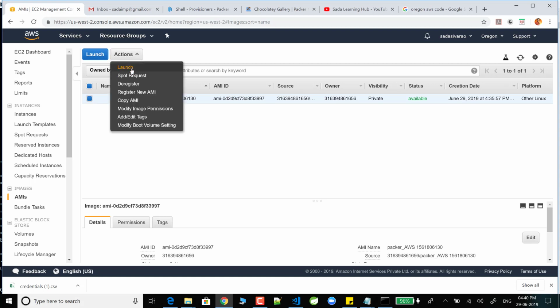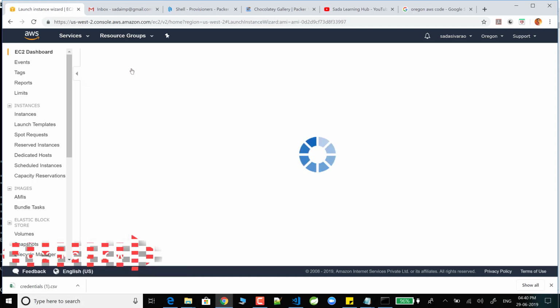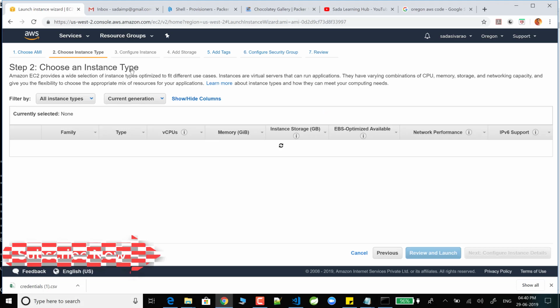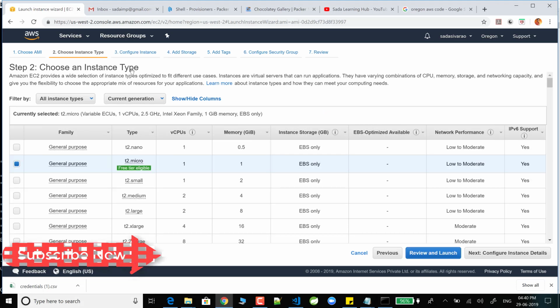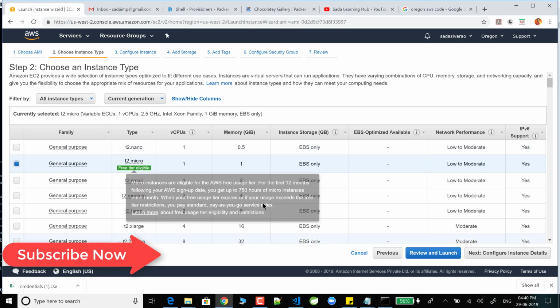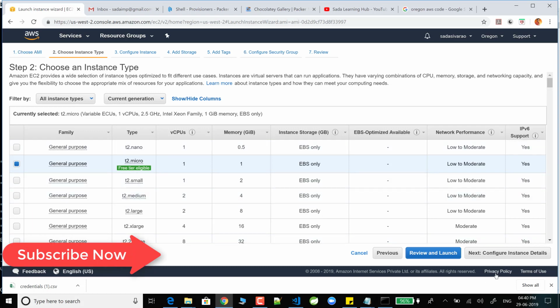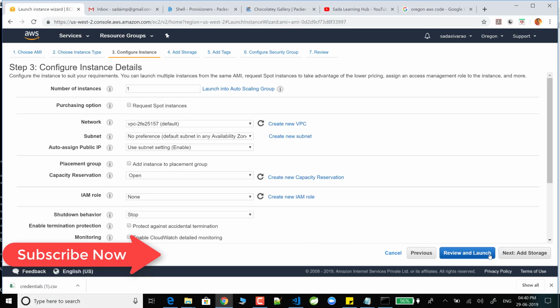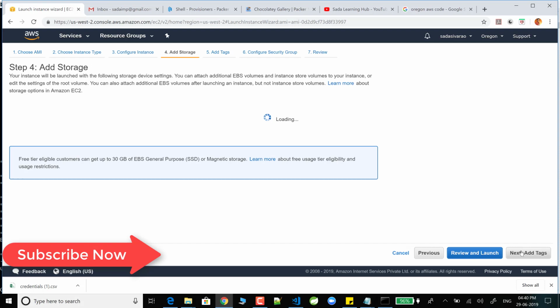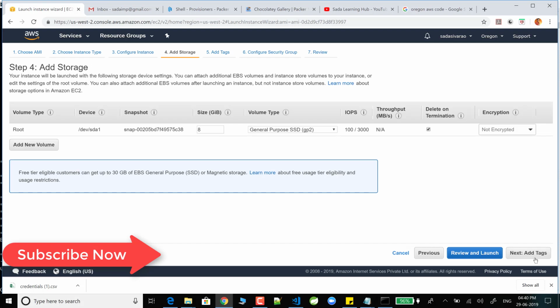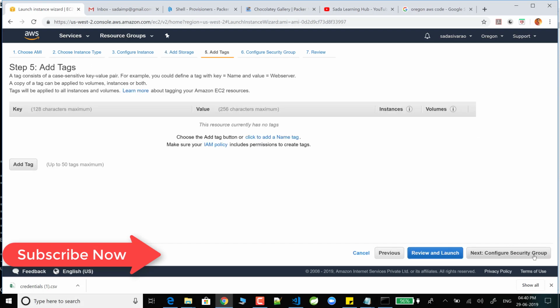If you want to launch, click on the launch button. Once you click on launch, it will ask you all these things. Next, right? Whenever you are launching, it is going to ask all these things. Now the root is this, and click on next.